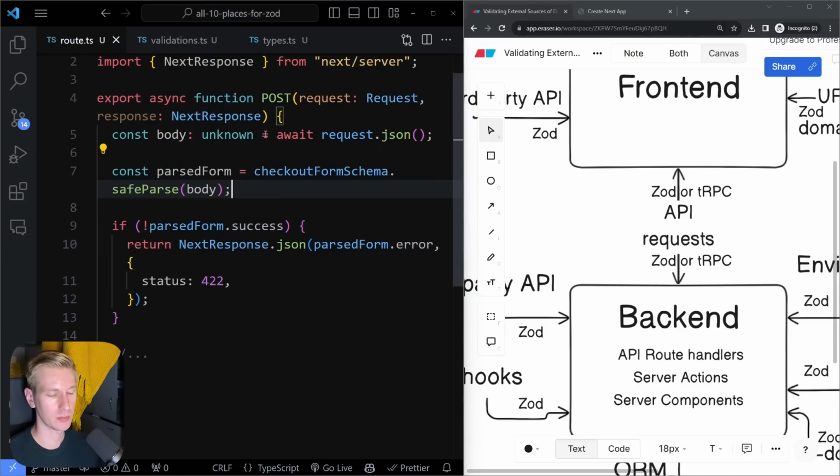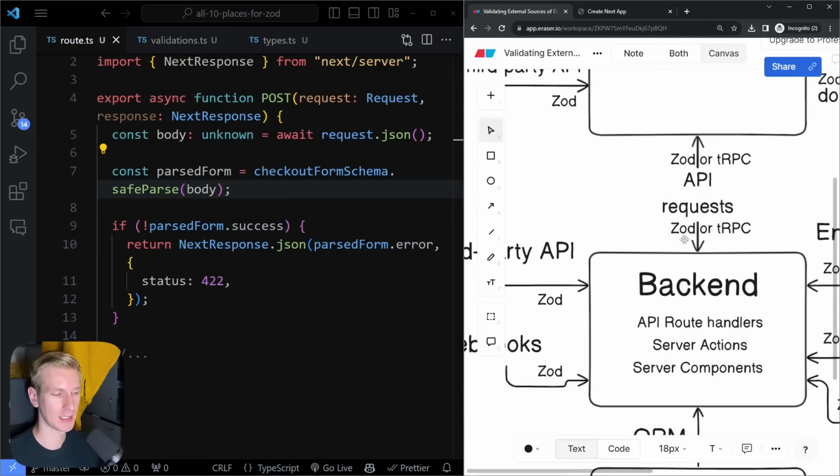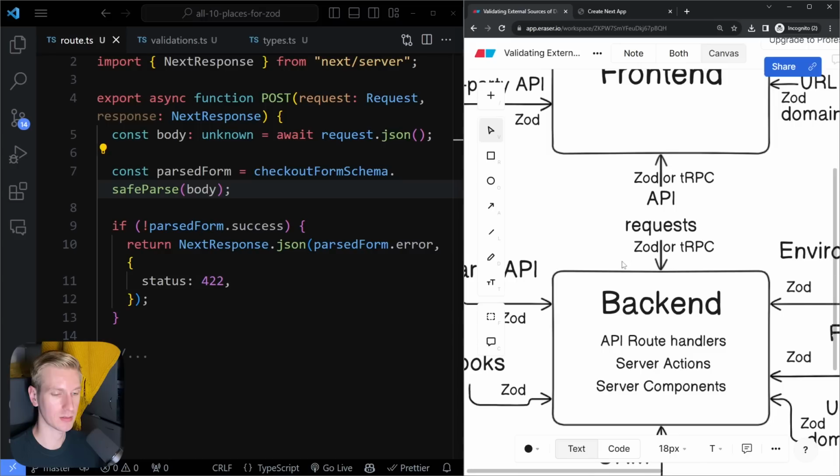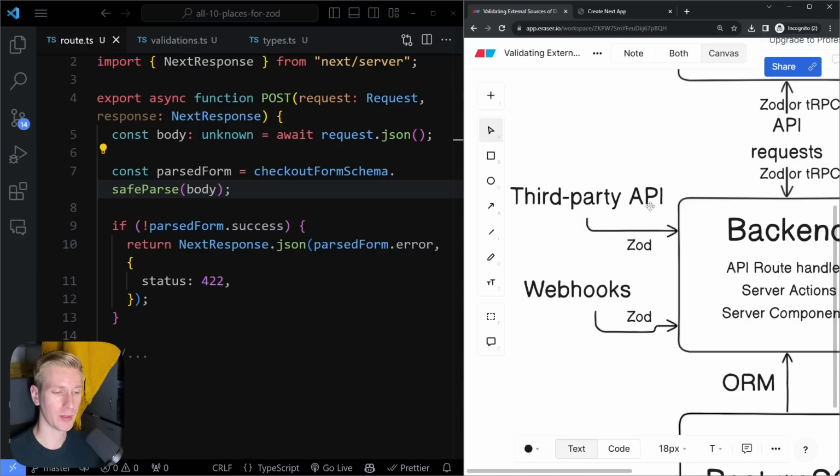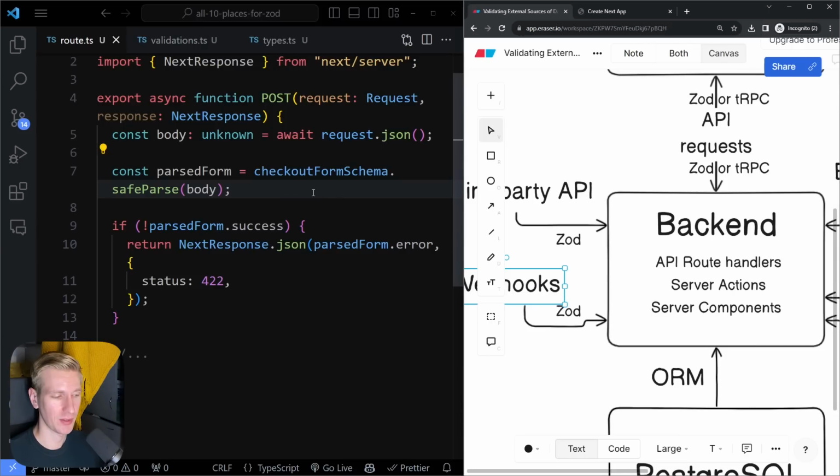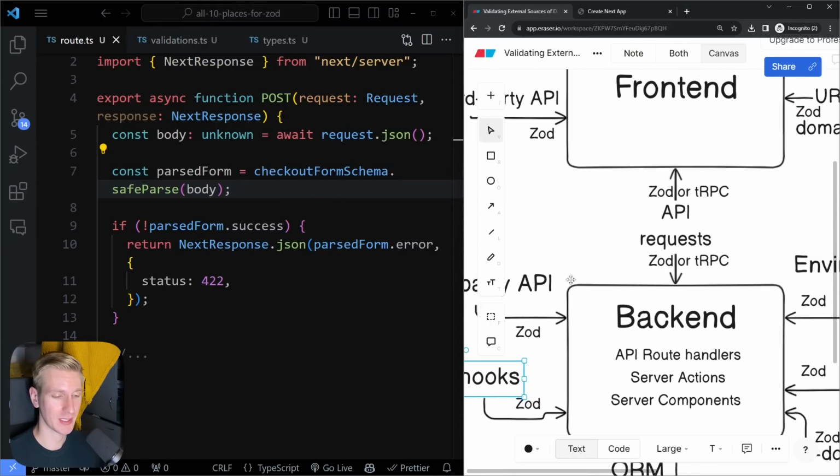So this was an example of how to parse incoming network requests on the back end. Since we control the front end and back end ourselves, we can use something like tRPC to make it really robust, or you can just use Zod like what we've done here. Now, if you're getting incoming data from a third-party API, we don't control that side of things, so we cannot use tRPC there. So here is where we should actually use something like Zod. And if you have incoming webhooks, it's the same story as with a third-party API. We do not control that side of the equation, so here we want to use Zod to validate the incoming payload. So with webhooks, if Stripe sends you a webhook, you do want to verify that the incoming webhook is actually coming from Stripe.